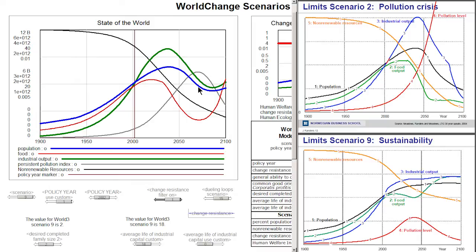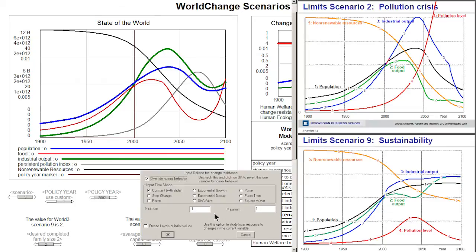We estimate change resistance to be high at about 80% right now. That means 80% of solutions are blocked, but about 20% get through. That's enough to change this to partial collapse instead of the full collapse we see over here. You can see how the change resistance variable works if we change it to a slider. Let's do that with a range of 0 to 1.